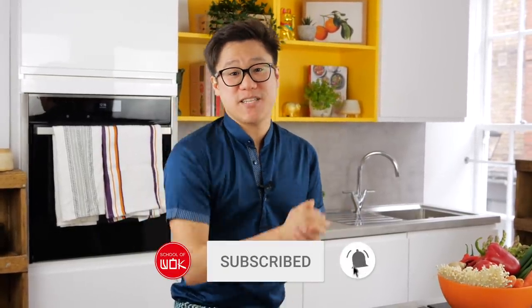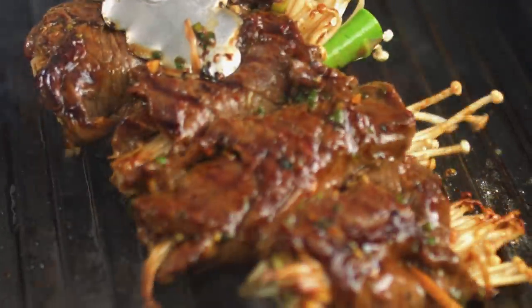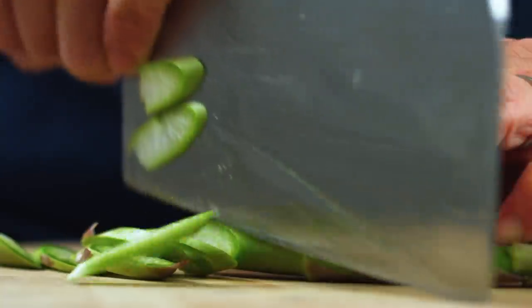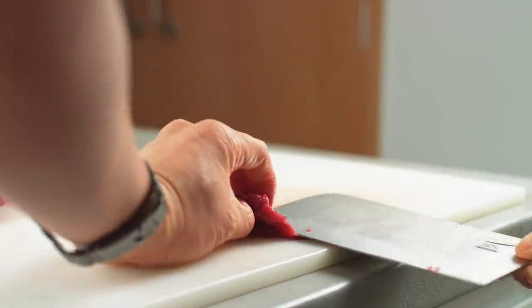This is our new series of Saturday specials, and because you guys asked, I'm going to show you some basic knife skills. Now, Chinese food and Asian food, I always say, is 90% preparation, 10% cooking. And 90% of the 90% of preparation is all about how good you are with your knife. During this series, I'm going to show you how to use your knife correctly and, most importantly, safely. And then how to chop your vegetables the right way, fillet your fish the right way, and slice meat really nice and thinly.